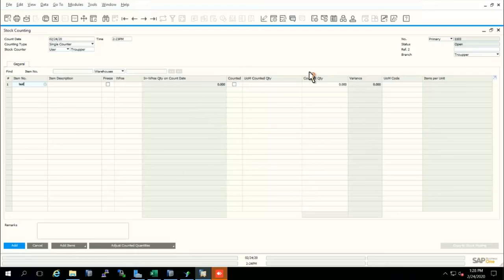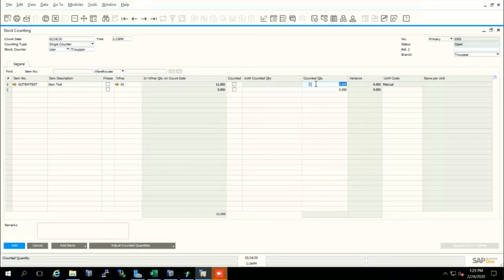So, for example, we'll do it with the item test. It will show in which warehouse these items are at the moment. And as you can see, in warehouse quantity date, this column will show us how many items we apparently have up to date.